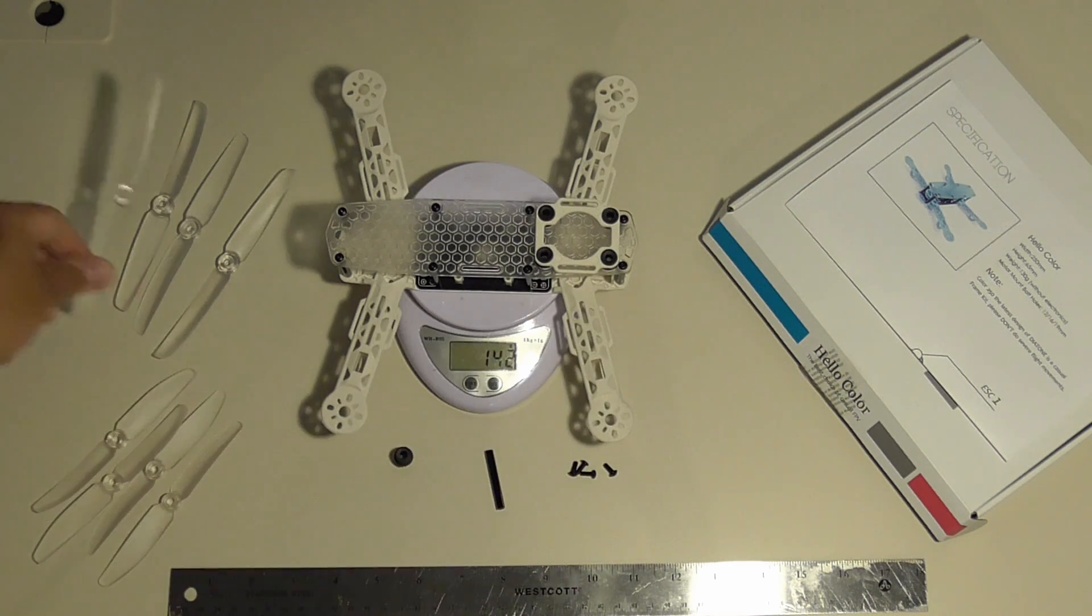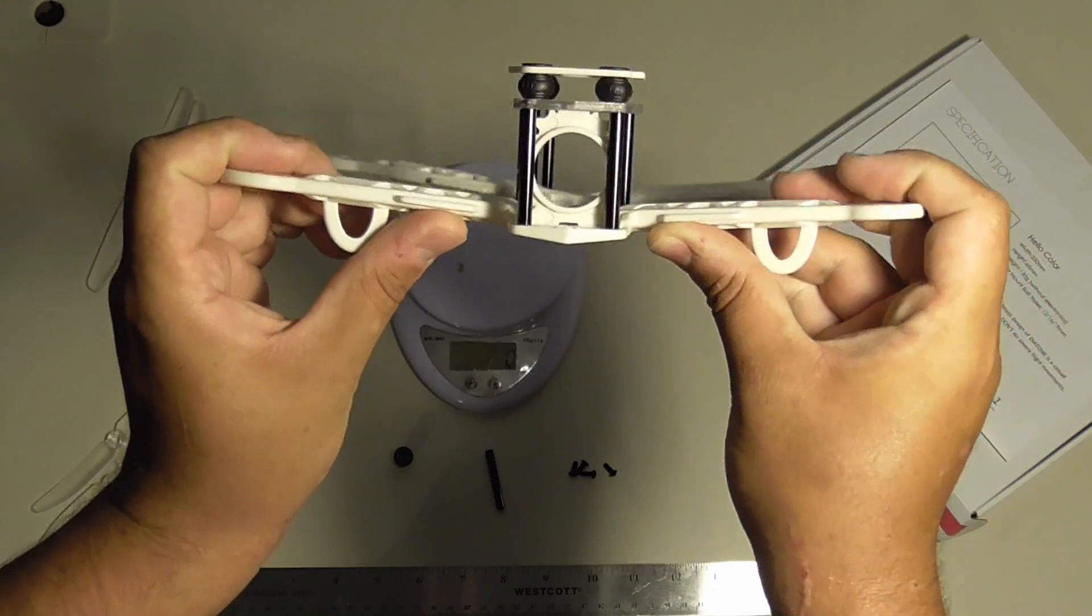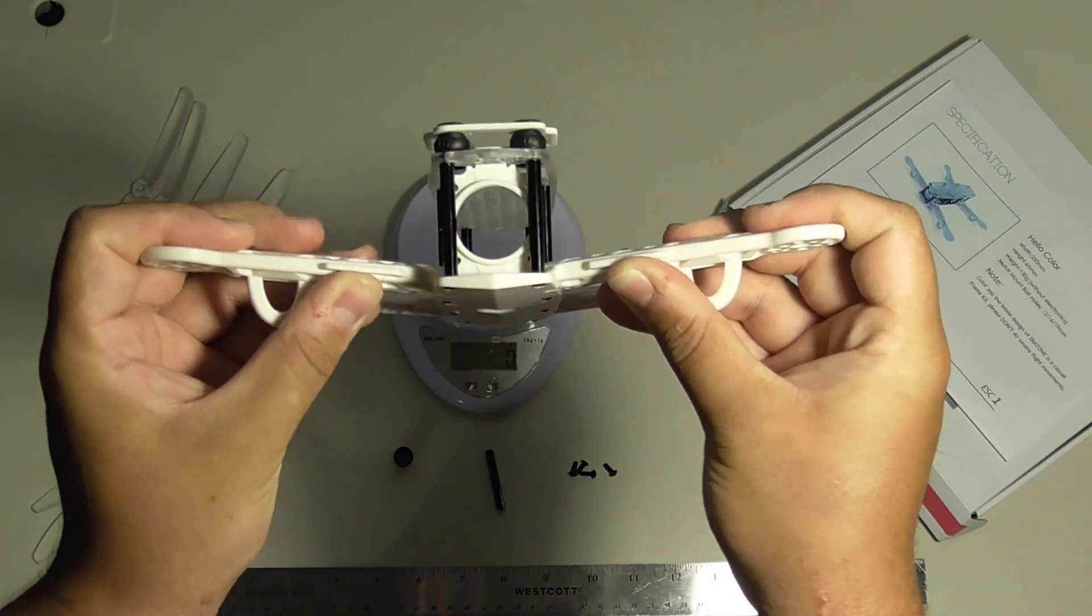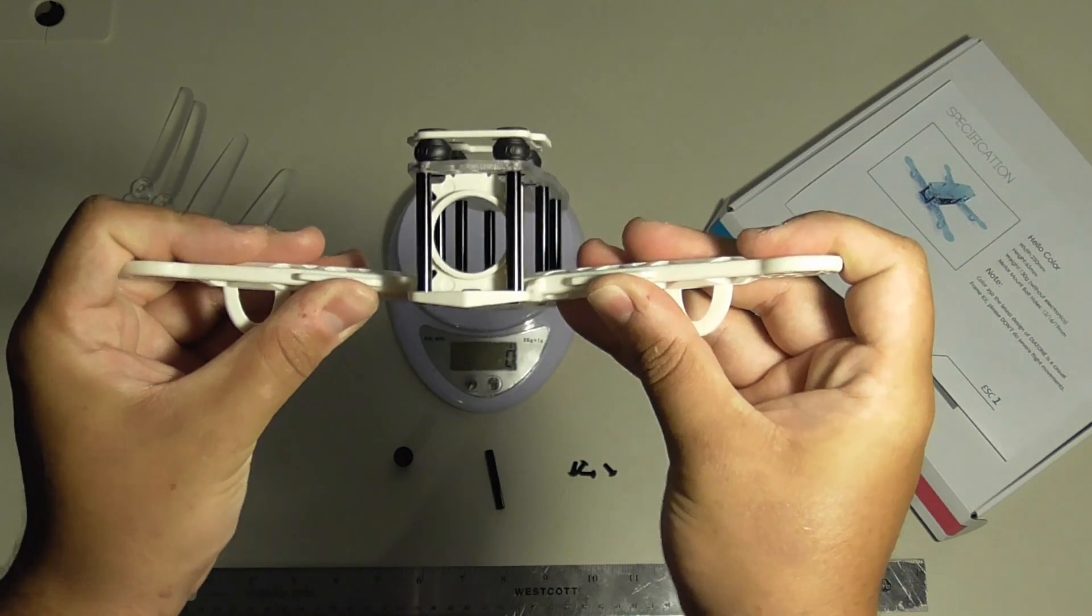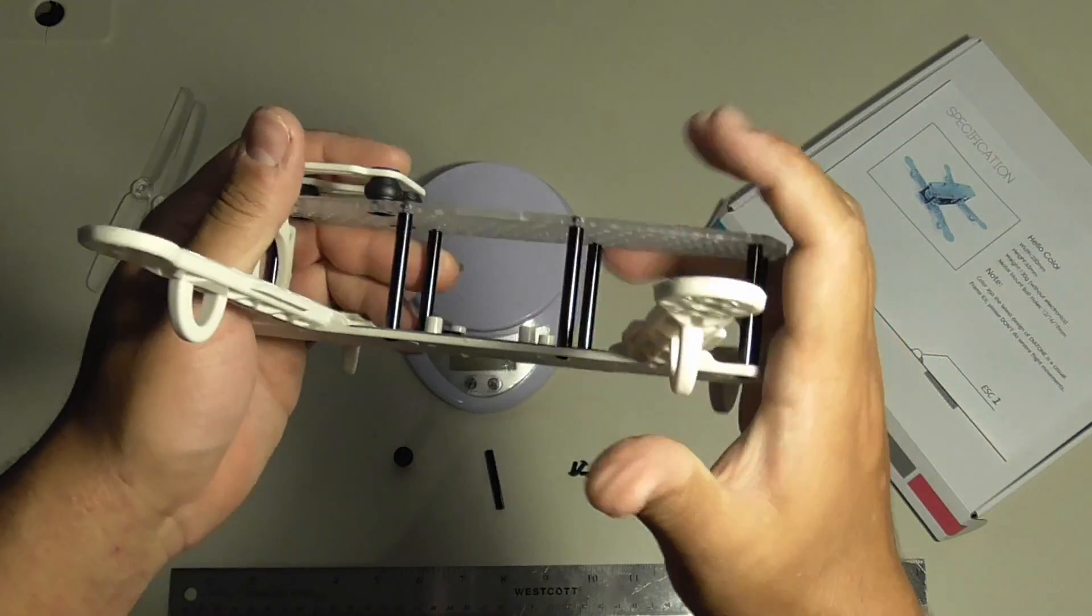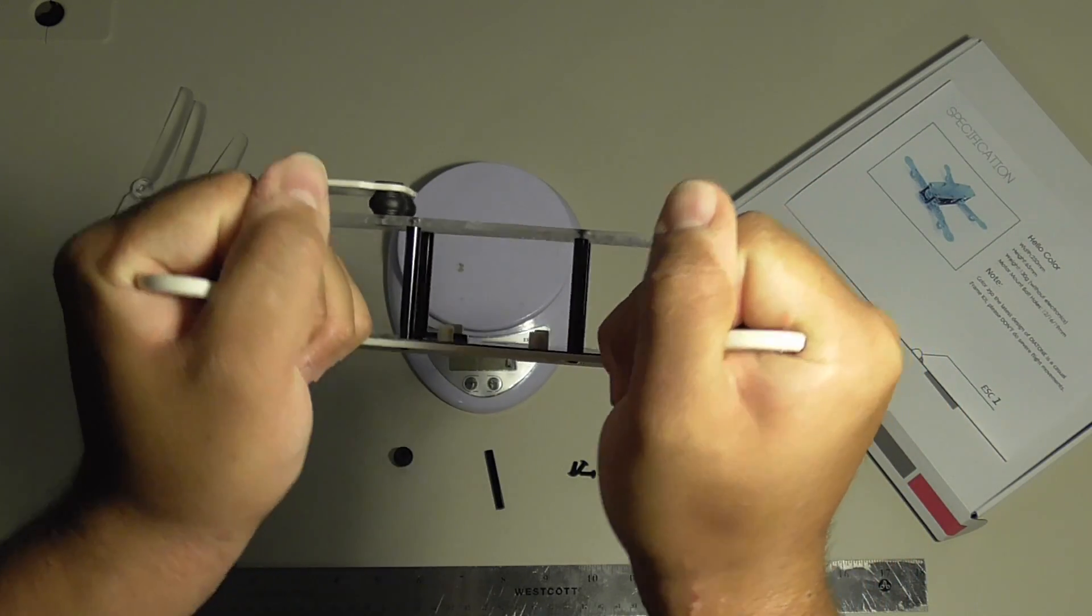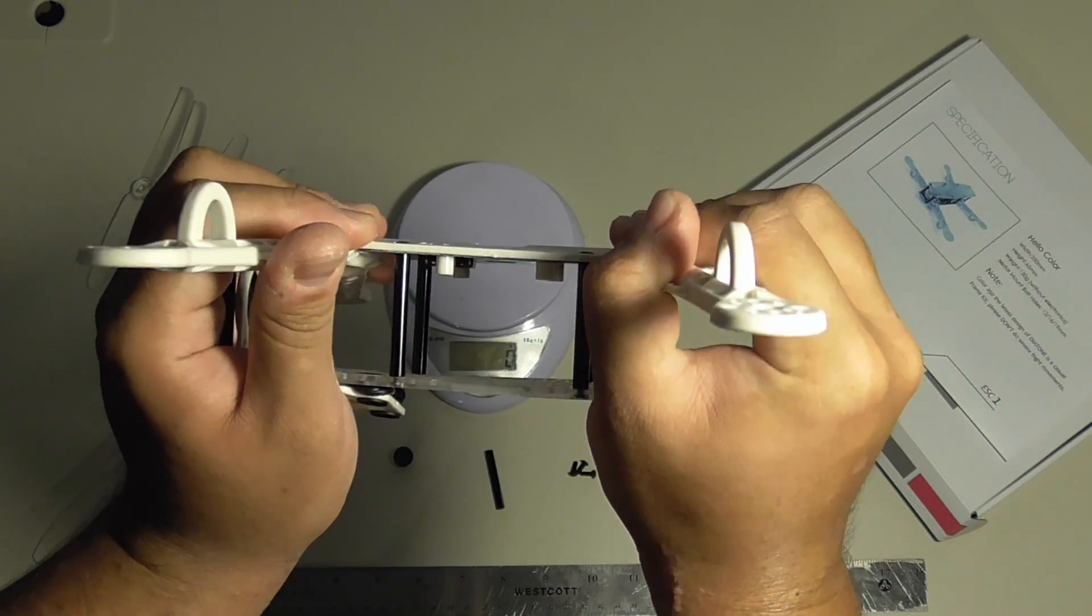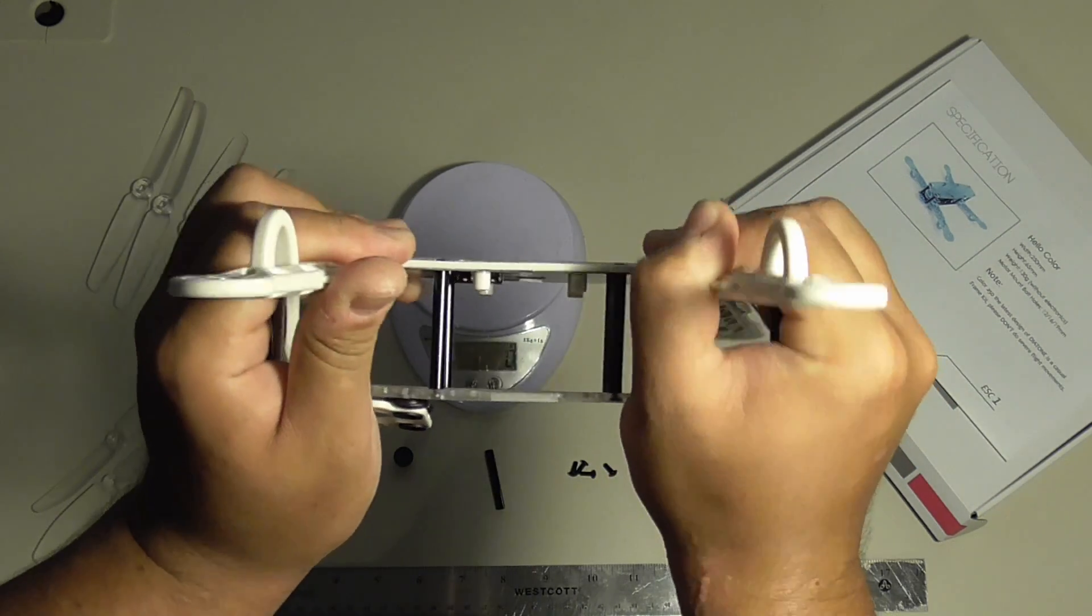This is my first mini quad frame, so I don't have anything to base this off of, but to give you an idea of the flex. I can't really tell you how much force that is, but it feels pretty flexible, but it feels strong, along with the side. There is some flex in the center frame, but I don't think it's anything to worry about.